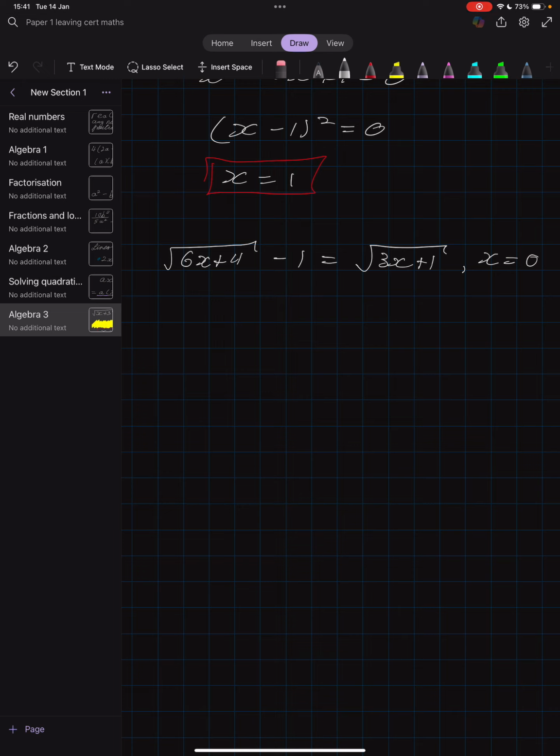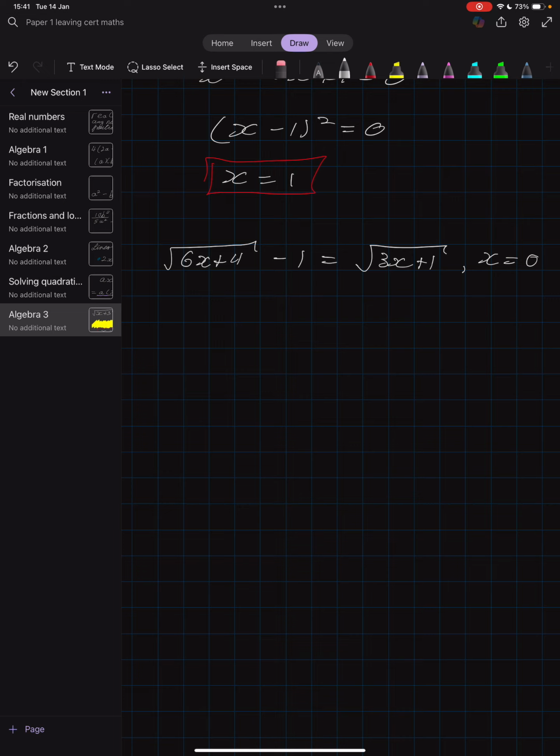Okay? So it's always to be mindful. A lot of people say that, in the state exams, if you just write the answer, you're going to get 0. That's true if you're wrong. But if you're right, then you're completely fine. So for this one, I don't have the solutions with me, but I just looked at it and I was like, well, if x is 0, then I get the square root of 4 on the left-hand side. That's 2. 2 minus 1 is 1, grand. And on the right-hand side, I get the square root of 0 plus 1, which is 1, sorry.